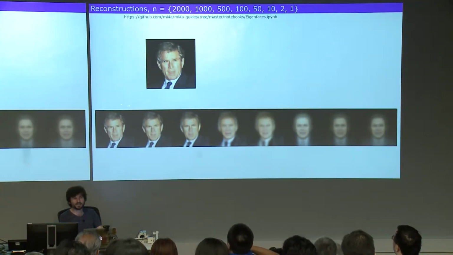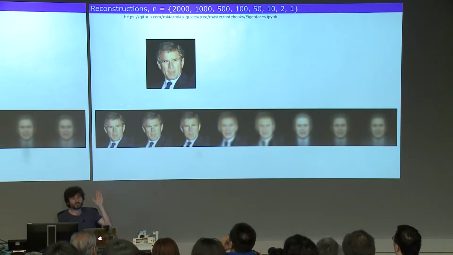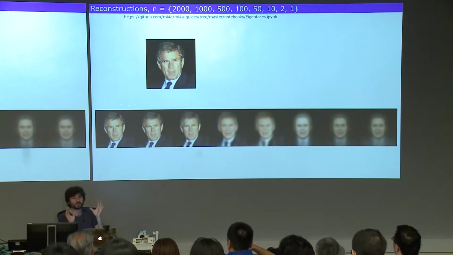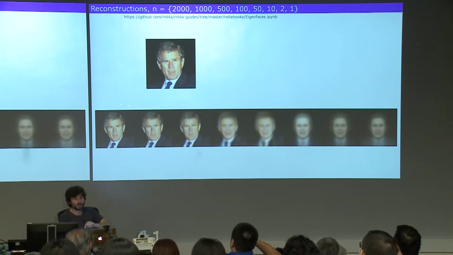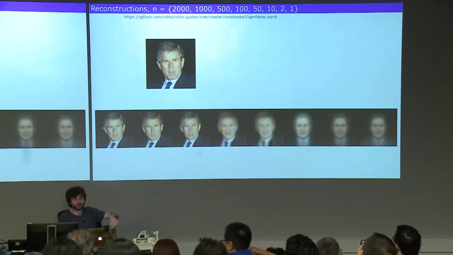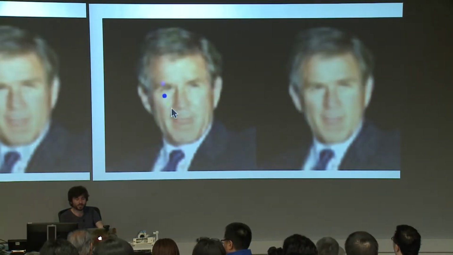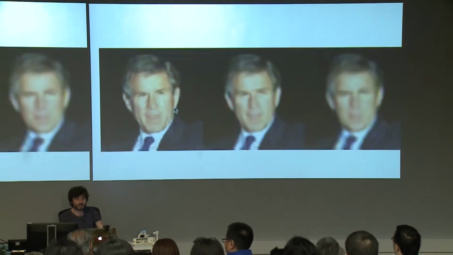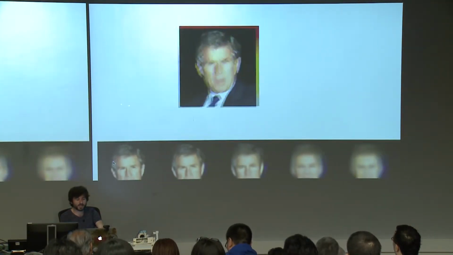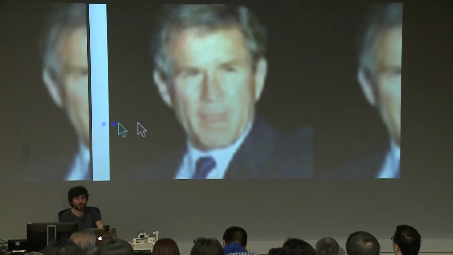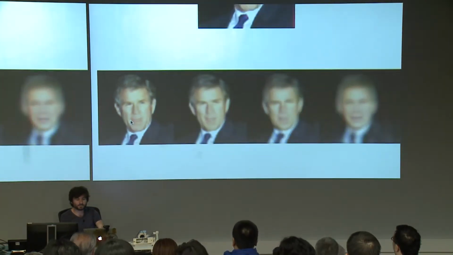And then say we did this PCA of all of the images in our data set, of all of the faces, and we transformed it down to 2,000 dimensions. So we have a PCA of 2,000 dimensions, and then we invert the process. We go backwards. We'll take the image of Bush and go back into pixel space. So if we do that from 2,000 PCA dimensions, we get this. And you see that it's a pretty decent reconstruction. You can see compression artifacts, but it's pretty decent, right?